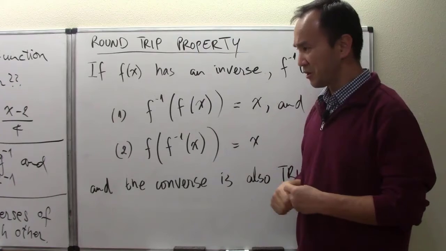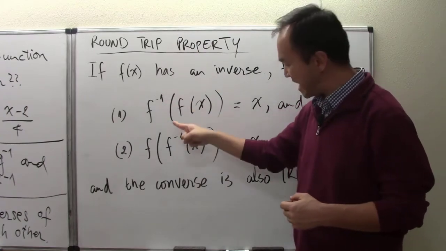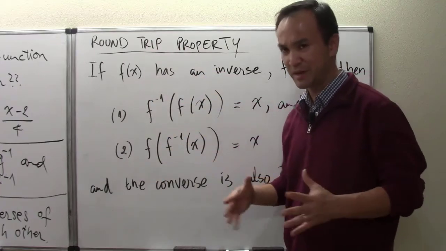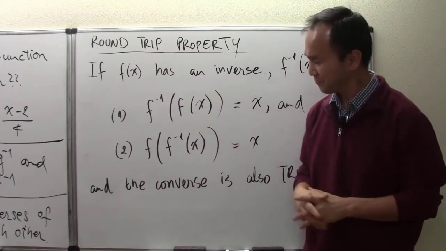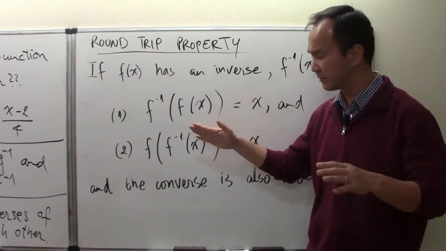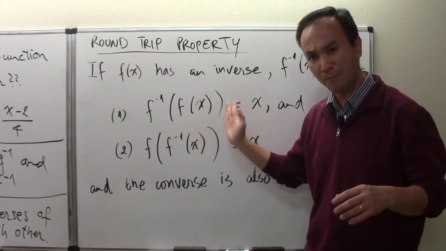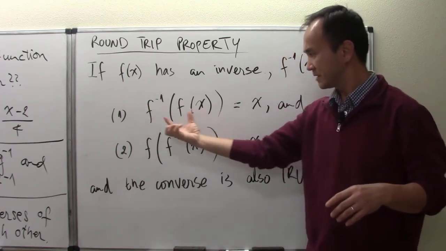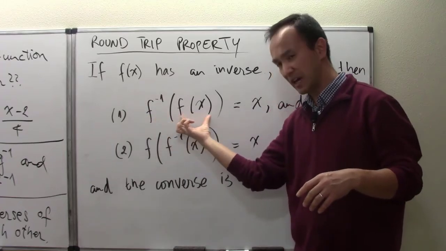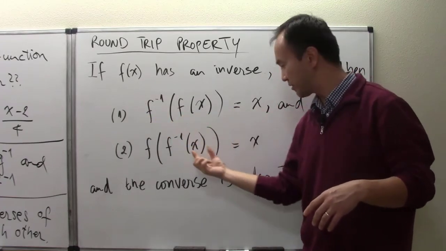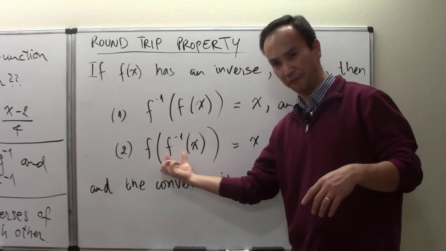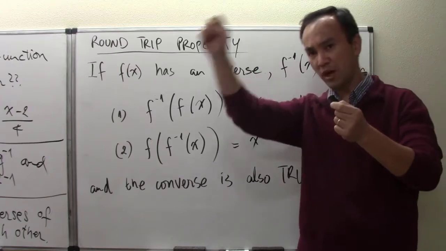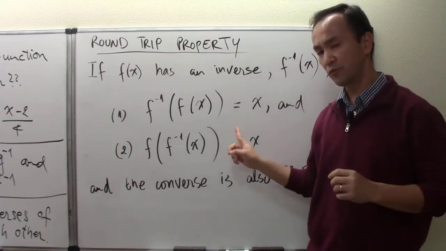So the logic is going round trip, but really the name round trip here is not because the logic goes round trip. In math, there are a lot of properties that go round trip like that. But the real thing that makes it a round trip property is simply because, see, if you're going inverse of f, inverse of f of x equals x, and the other way around, f of inverse f is also equal to x. So we're going one way and the other way back. That's why it's called round trip.